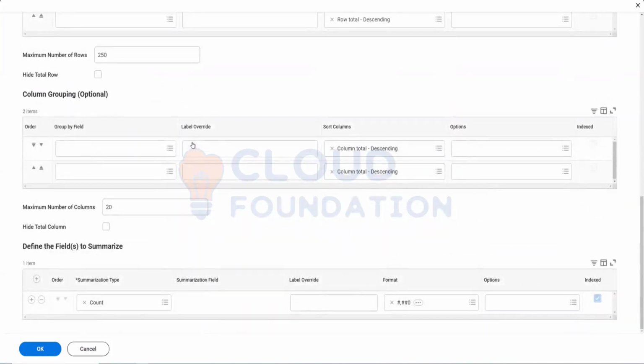And is the maximum rows 250, or what is the max row there? Is it default 250 and then can we extend it to some 10,000? Is that allowed? I don't think 10,000 you can extend. I don't think you can extend. Let me click on OK to see whether it will accept. Just curious to know, right?